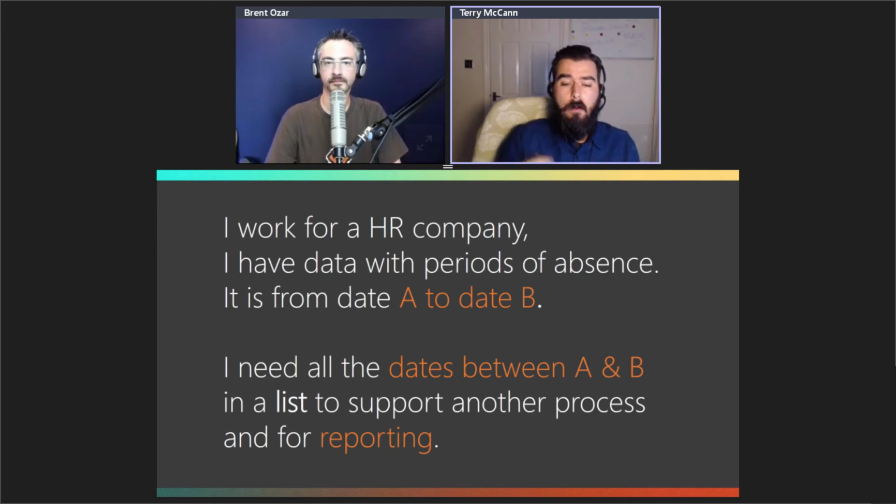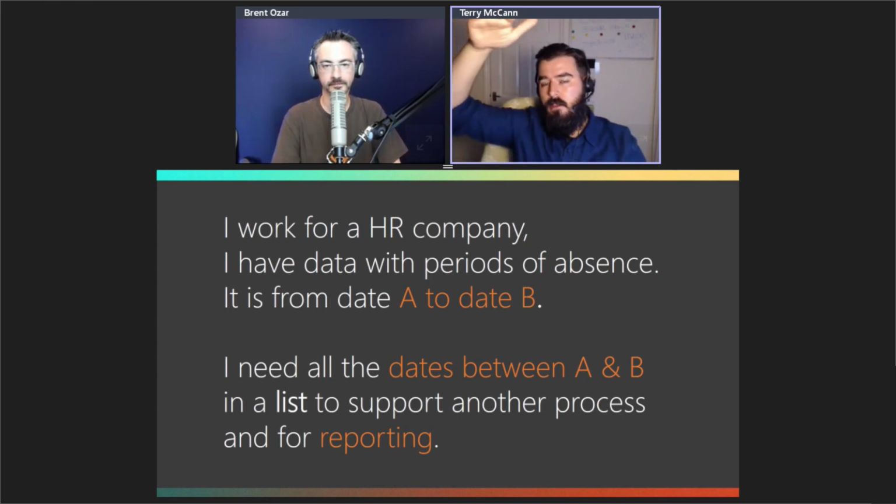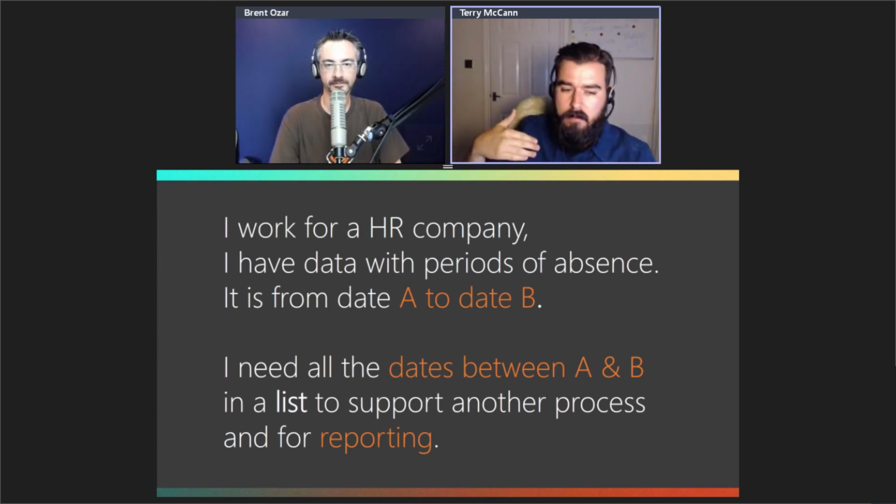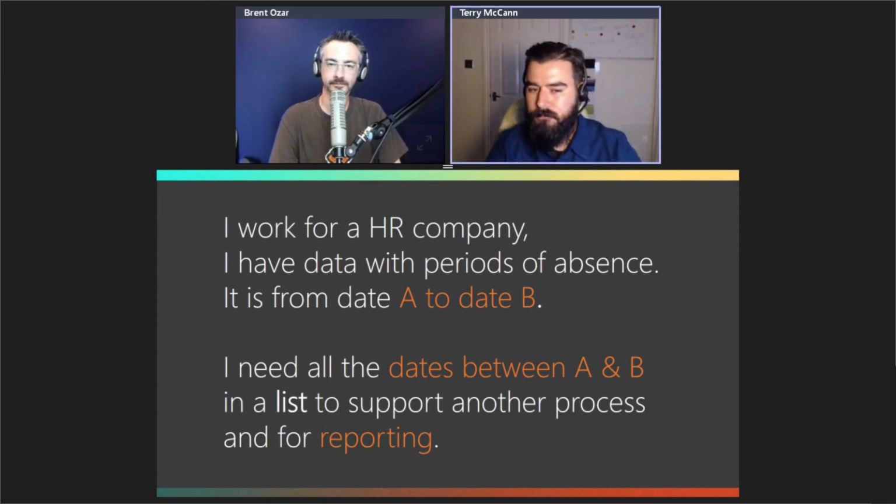For reporting purposes, rather than from day A to day B, they need to see day 1, day 2, day 3, day 4, for every single one across multiple rows as opposed to just that single row. And so this question is really how you would go about solving that.